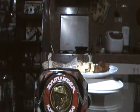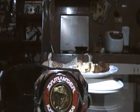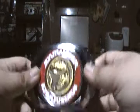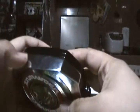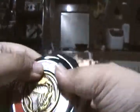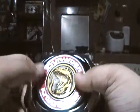Here it is, and it comes with the holster where you put it inside the belt. Oh, great! Looks good, the design of this looks very nice. Very shiny in the back here, but it has covered screw holes. There's nothing different between the Legacy Power Morpher and the Super Sentai Artisan Dino Buckler. It says here Zyuranger instead of Power Rangers.